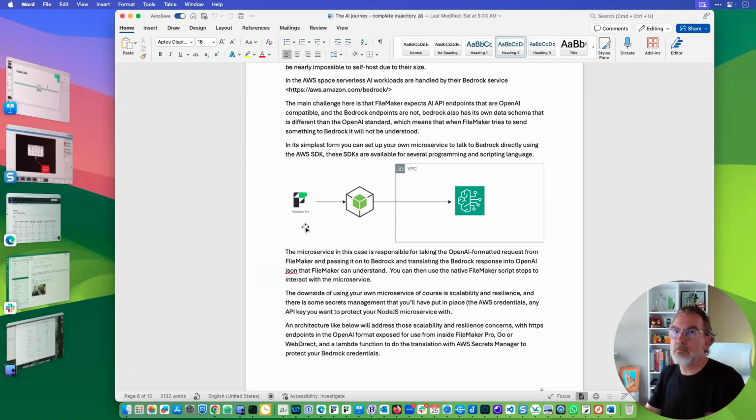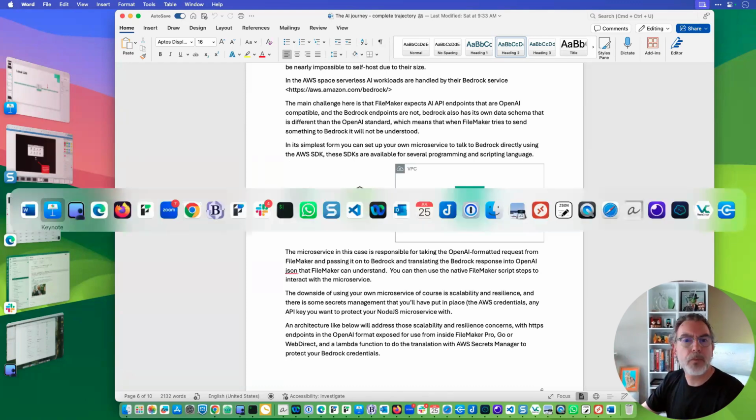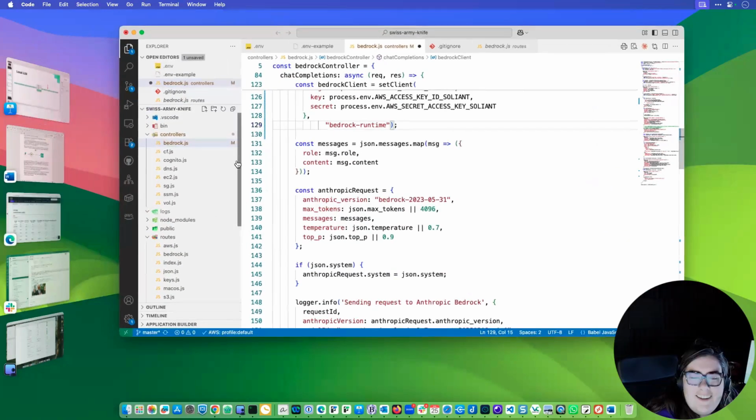So how do you do that? In my case, because I'm fond of microservices, I put up a Node.js microservice, because that's the icon here for Node.js, that basically exposes itself as a microservice, will respond to these FileMaker script steps, and then does a bunch of stuff under the hood. If you want to know what that looks like, that's really nothing too weird. Blue, blue, blue, blue, because VS Code is blue. There we go.